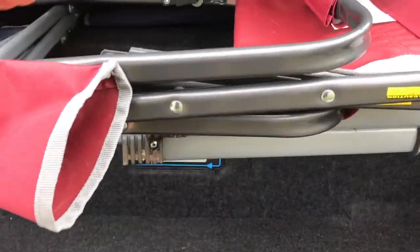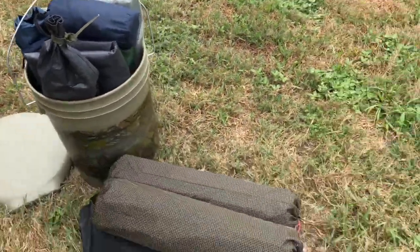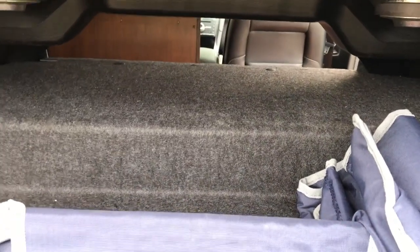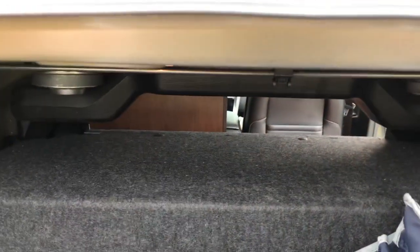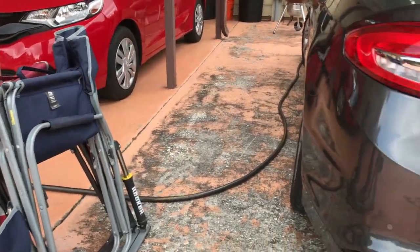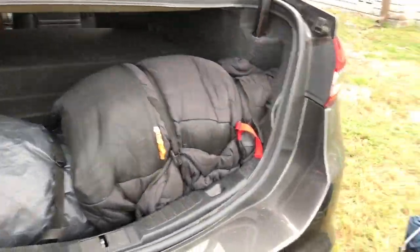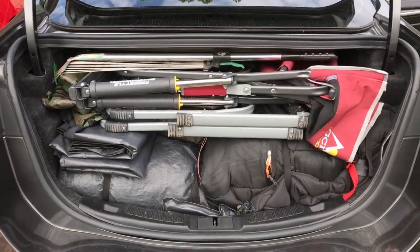I decided I've got to start with the chairs first. The chairs crisscrossed here — they are oversized for this car but they are comfortable. There's plenty of space on top, so I'm just kind of reverse thinking. The chair is going to go on top nested into that space, put the liner on one side and the tent on the other side. I think I can get that liner a little bit smaller next time. Here's the final answer.